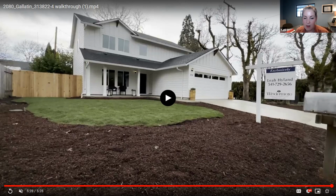A lot of times too, people ask, hey, what do I need to pay for out of pocket? There's kind of this idea that if you do a construction loan, the loan only covers the house. But the loan is intended to buy the property and pay for the site prep and pay for the house. So really limited out-of-pocket requirements, unless of course you want to pay more out of pocket. Something to add to that too, Katie. I've had clients that are like, oh my gosh, so should I buy the property with a land loan and then do it? You know what? Honestly, one thing to think about, you're going to pay closing costs twice.